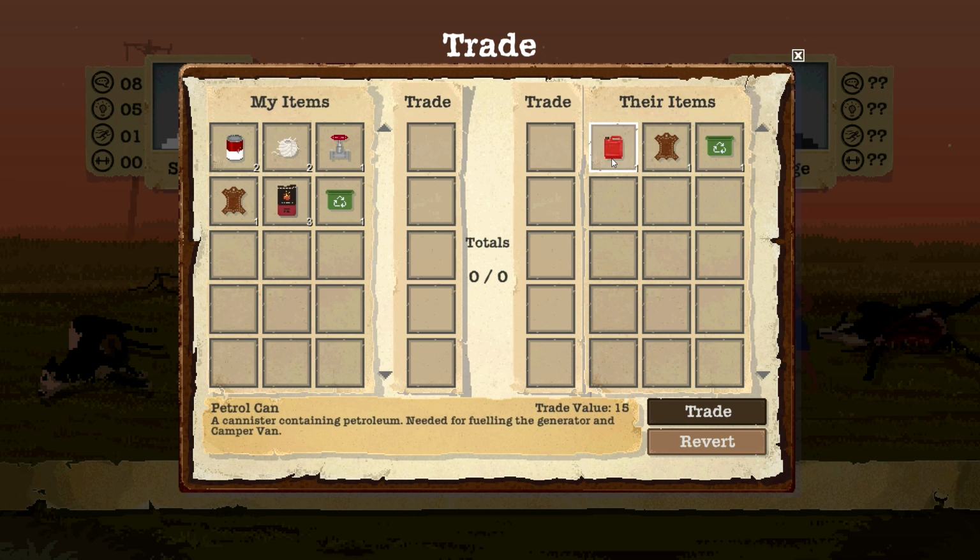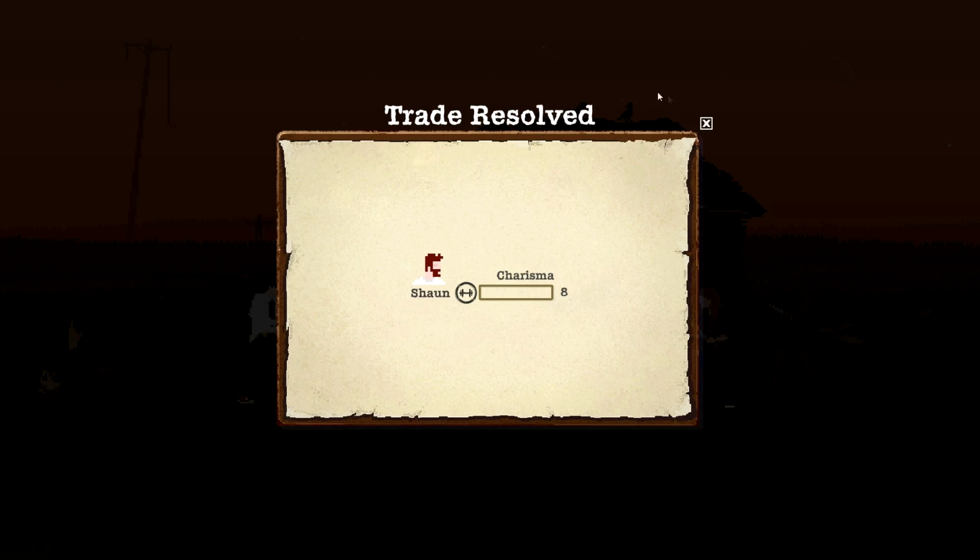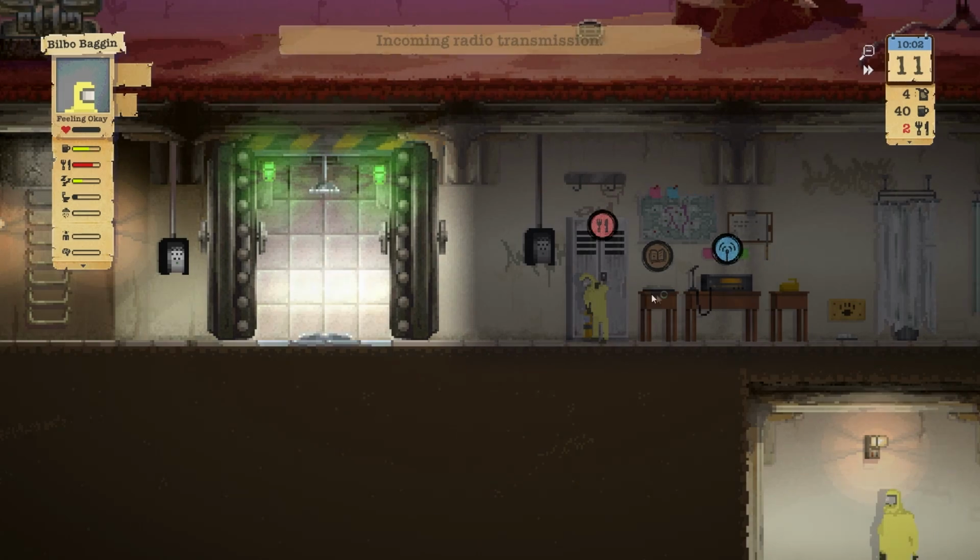Well, we do have some stuff here. And I don't think we really need any of this. How much is your leather worth? 8? These are worth 2. Nah, we don't want any of it. You can keep your dirty leather. Okay, well that was fine. At least we might be able to search the farm now, I guess what that was.